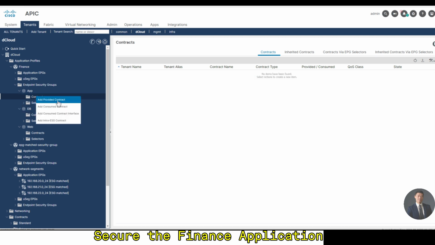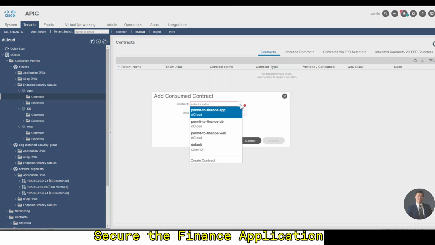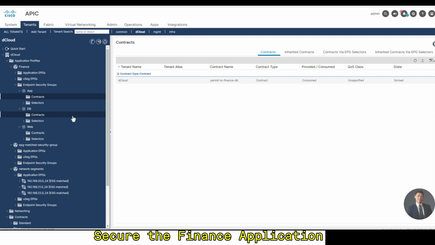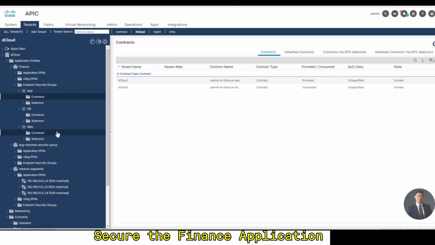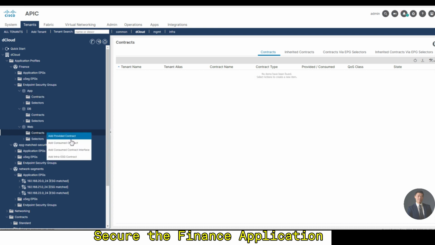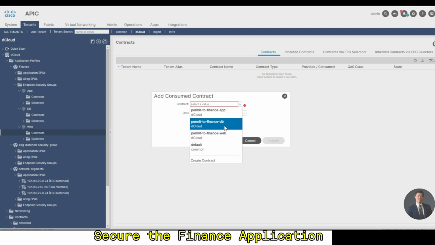Then let's go to the app ESG. We're going to provide a contract. The provided contract will be finance app. Who's going to consume it? That's going to be our web ESG to consume the app contract. All right. So the contract here has been connected.